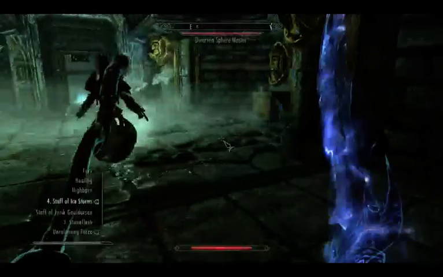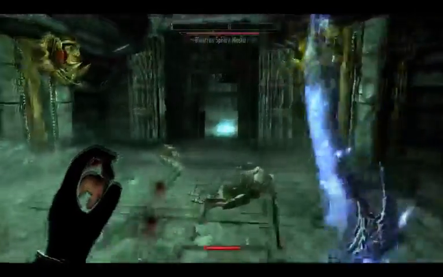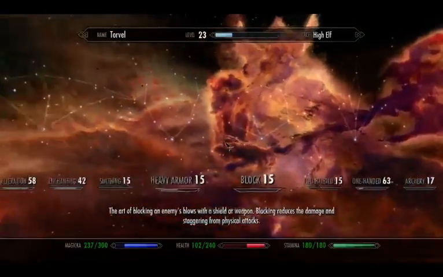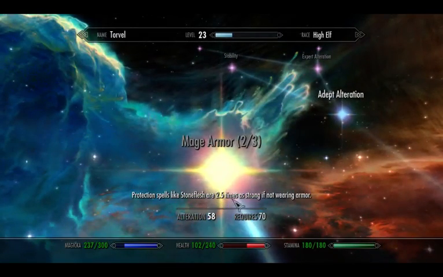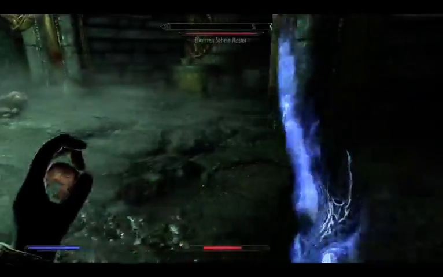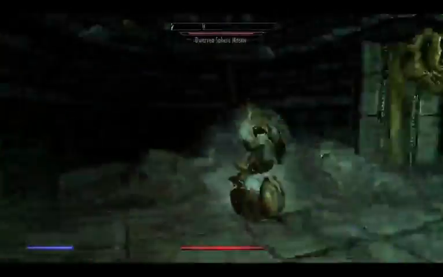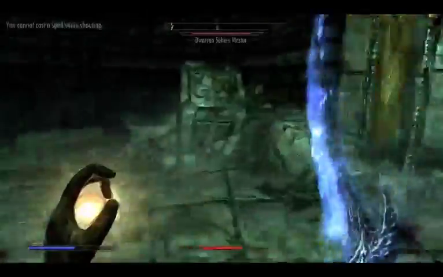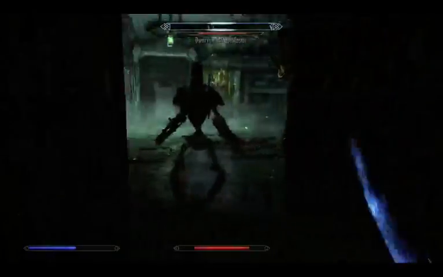What? You can't resist Ice Storm, that's not fair. What's that? A mage should wear plate mail? I disagree. Allow me to tell you why. Protection spells like Stoneflesh are 2.5 times as strong if not wearing armor. And that's why. Well, I totally shouted, you heard the entire thing and it didn't work. Why is shouting so buggy? And now I can't spellcast either. You barely even care.